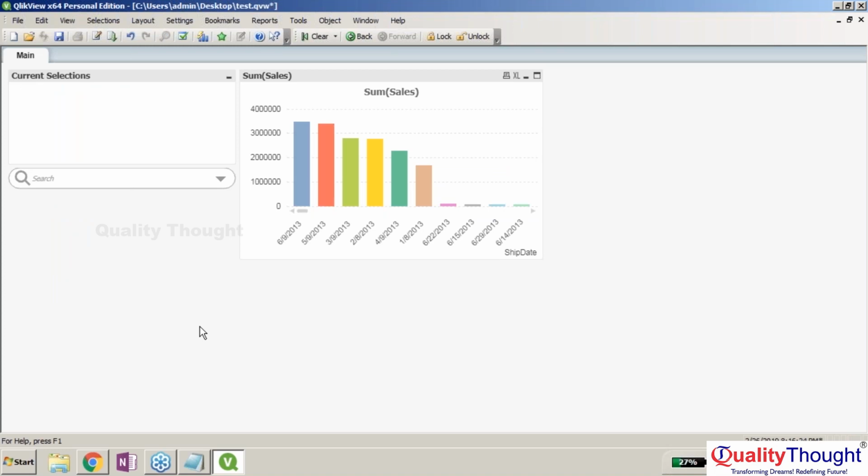Any questions so far? Fine. Now, when we have done this, what kind of box did we select during the creation of this particular visualization?